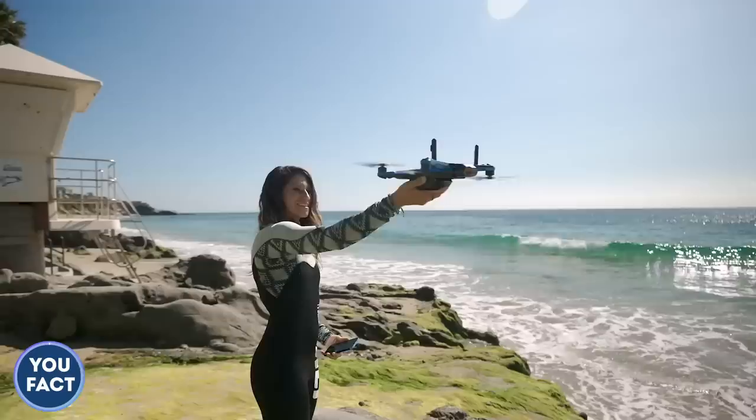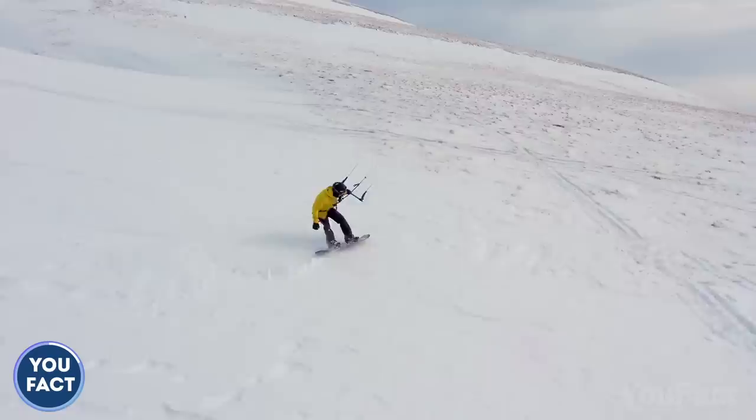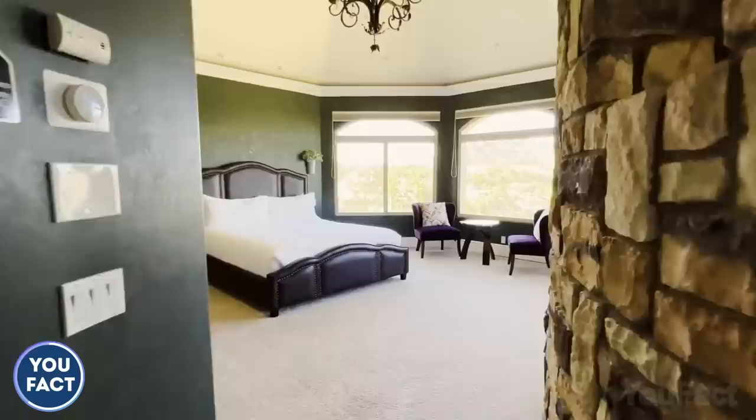This drone is a total game-changer. The Skydio 2 Plus is an autonomous drone, which means even newbies will get dynamic, smooth, and creative content in 4K 60 HDR. Consider it to be your own film crew — the device will track objects and avoid obstacles. That's the power of AI! Aside from that, it lets you design and capture smooth, complex camera moves in just a few taps. When the keyframes are set, you can play it back forwards or backwards, as many times as you want at any speed. The settings can be adjusted using the included controller.